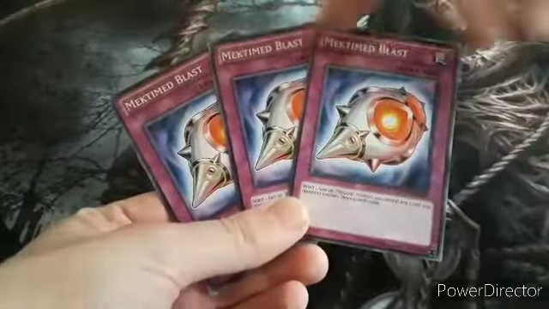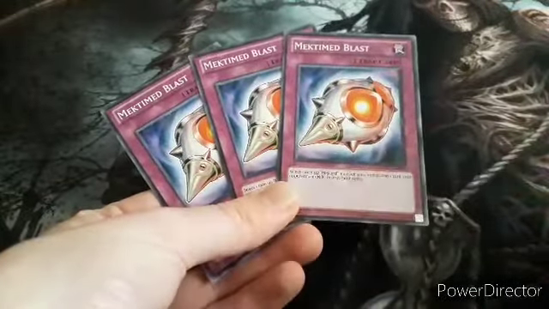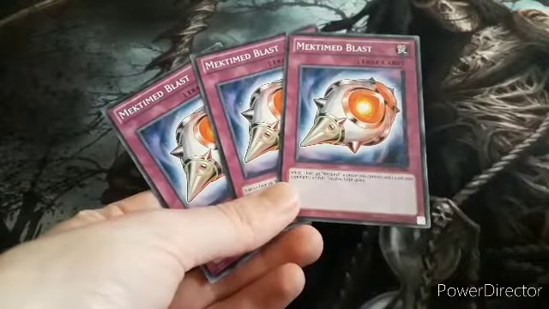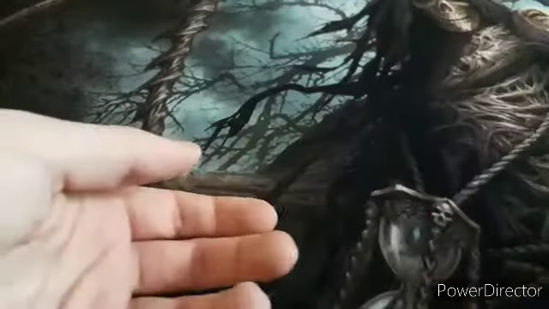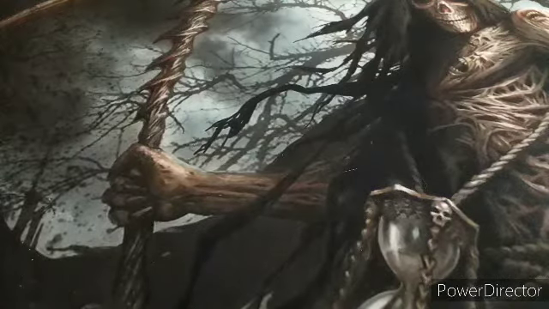Now, we have 3 copies of Meklord Blast, because we're finally up to traps. Select 1 face-up Meklord monster you control and 1 card your opponent controls. Destroy both cards. And this is used mainly for Meklord Emperors, so if you want to put more copies of Meklord Emperors in, and want to get rid of some of the latest ones, that'll help.